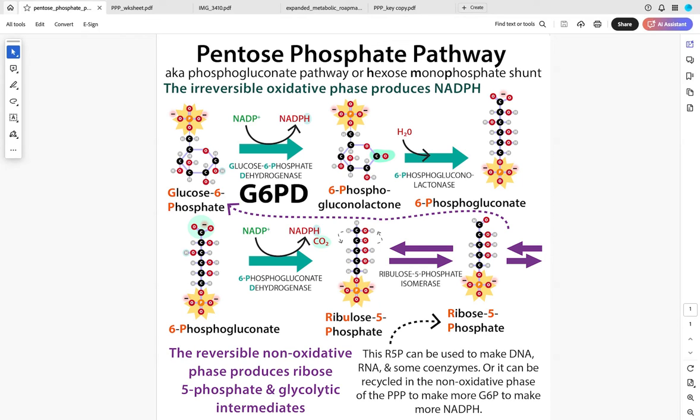But what are they also going to need? They're also going to need to replicate their DNA. For that, they're going to need nucleotides. And they're also going to need ribonucleotides because they need to make mRNA, which they need to make proteins. So they're going to have need for both. And so the pentose phosphate pathway in its entirety is often going to be used there.